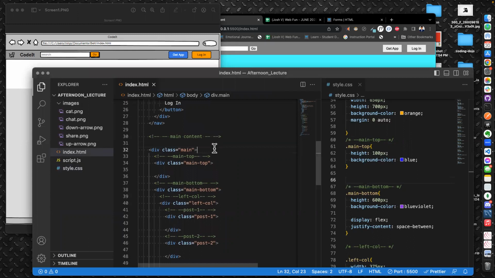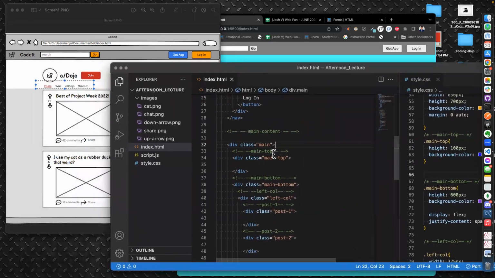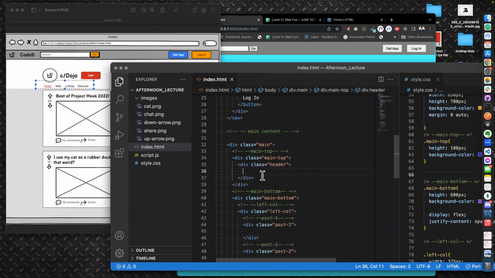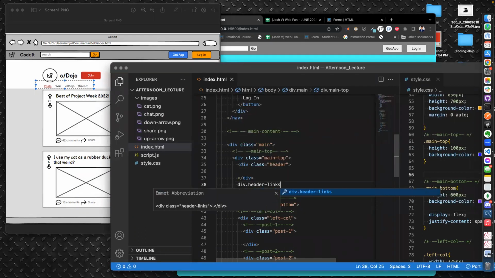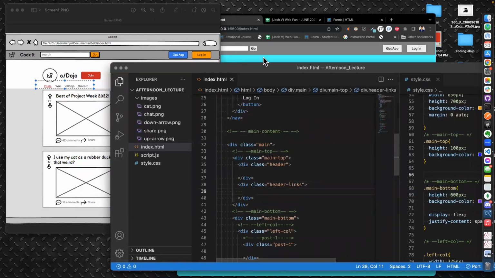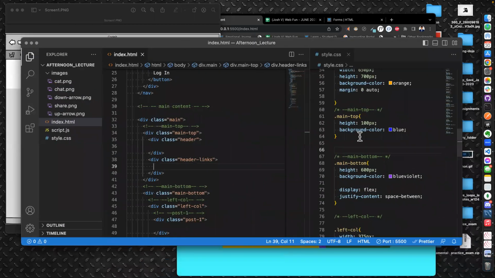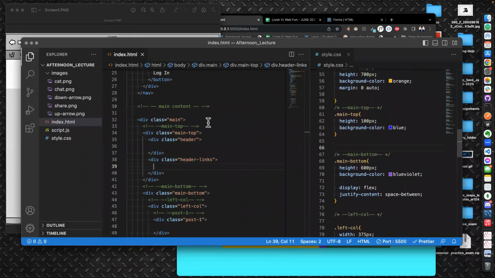All right, so where am I? I'm in the main top. So div dot header. And the next one, div dot header dash links. Okay, so let's do the header. Where am I? I am in main top within the header dot header.